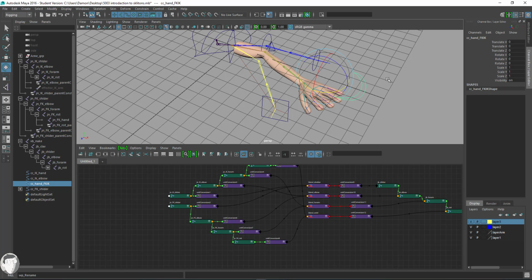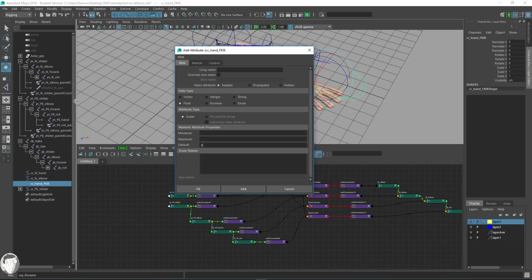Just select the curve that you want to use, go to Modify, Add Attribute, and make sure it says float. We're going to call it FK_IK, and if you want a space between, you have to put an underscore. Then we'll put it at minimum 0, maximum 1, and default 1. We're going to add that, and you'll see it adds a channel here.